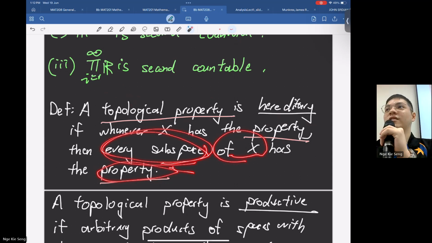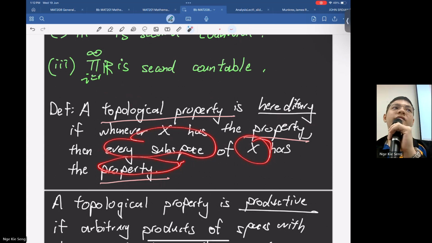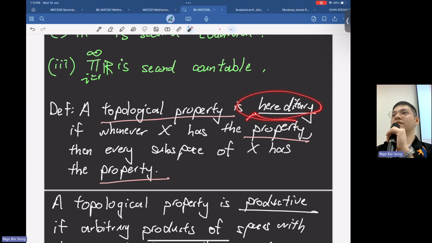Every closed subspace, or rather, is every subspace of a closed set closed or not? If it is, then we will say that that property is hereditary. If not, then no.